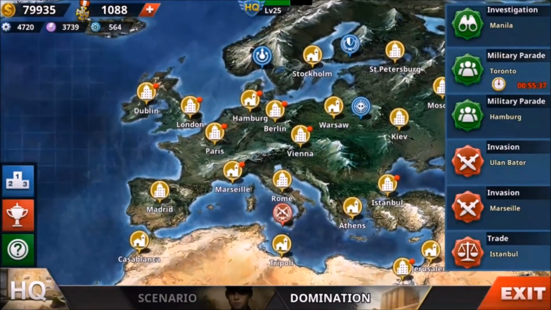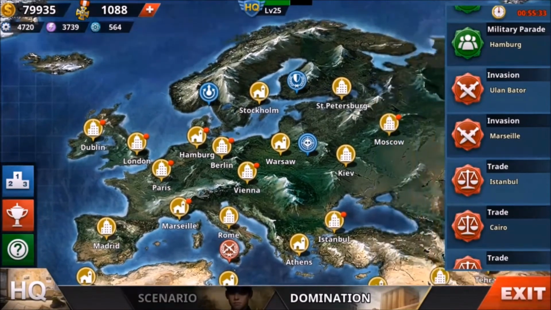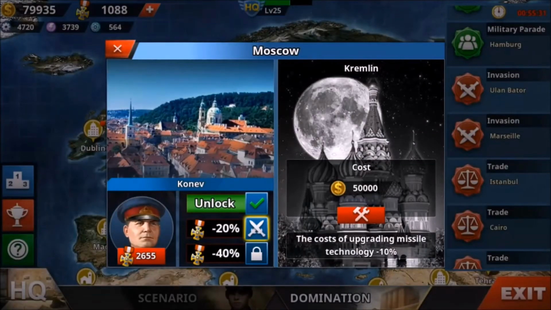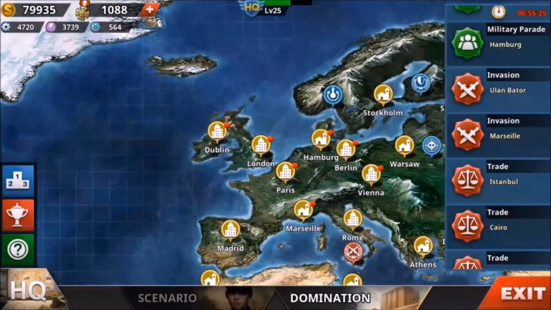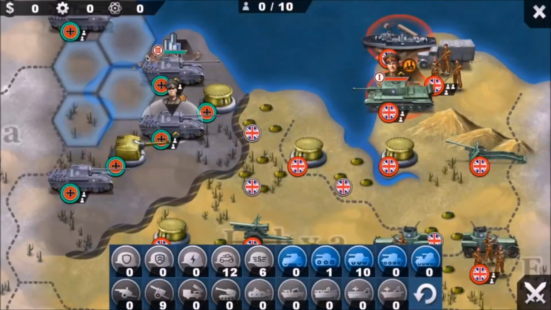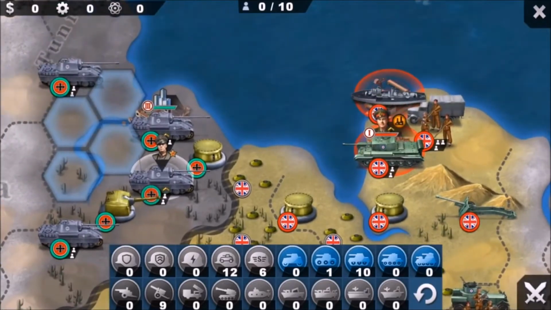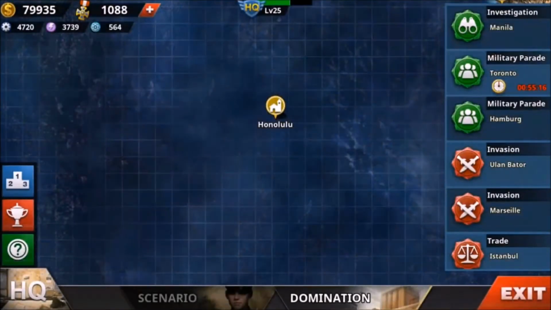And we'll be doing a couple of general missions in the cities. We would do Moscow, but it is still, I think, quite difficult for us as we need a good artillery. So we'll be doing possibly Berlin. And for Berlin, we are allowed to use tanks, so we'll go ahead and see if our tanks are actually at the utmost standard.